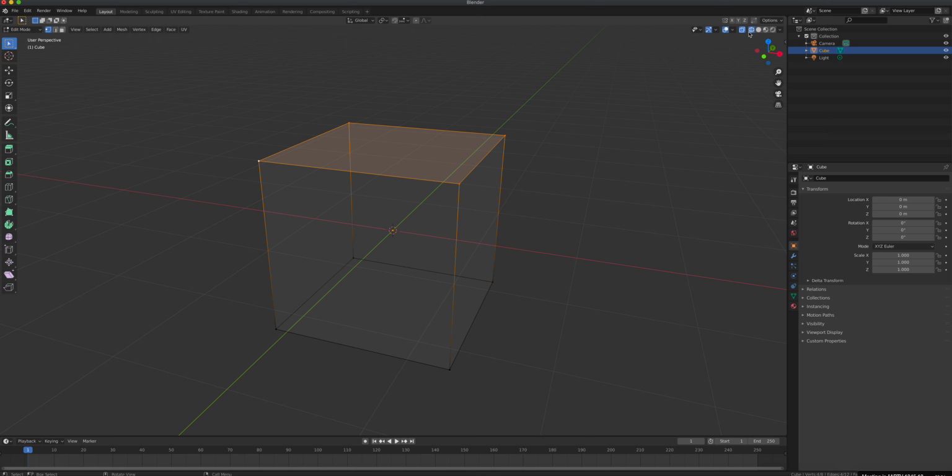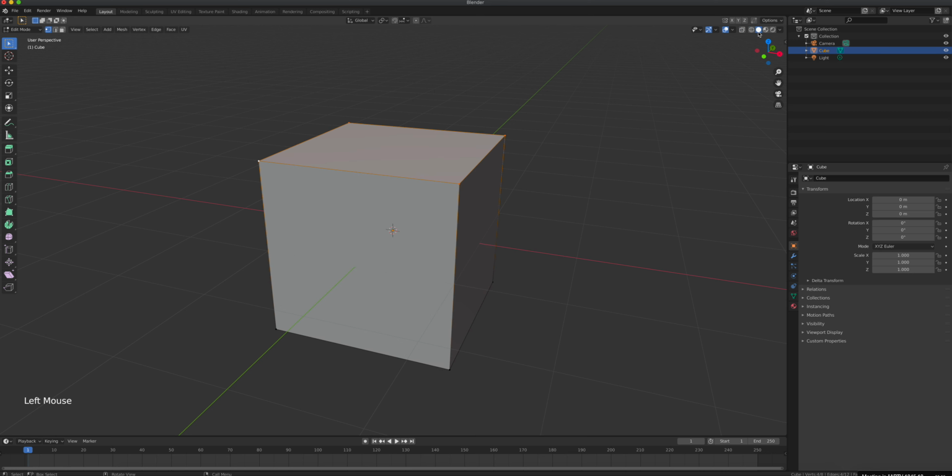So I can also go with my solid mode and I can go to this one right here where it says transparency or X-ray mode, okay? So, okay, right here. And I can then see from behind what's not selected or selected. So you always need to check that if you're not sure.